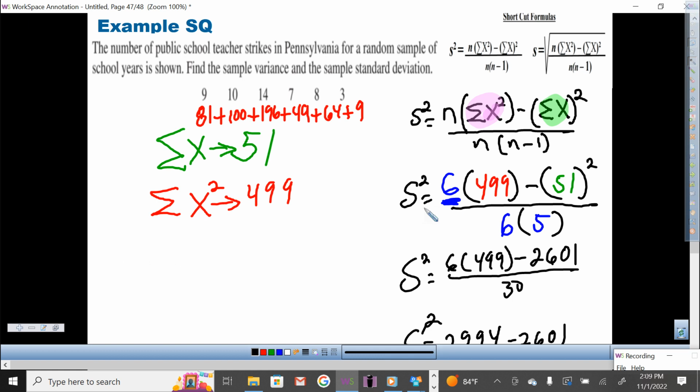Okay. And pretty much that's it, guys. For today, I'm only going to give you that much because I don't want to overwhelm you. So we're going one step at a time. So for tonight, number 6, you're going to do using the shortcut formula. Number 6, remember, was the one that had A, B, and C. There were 3 different ones. So basically, find the standard deviation and variance for all 3, compare them, but use the shortcut formula. Okay? We'll stop right there. We good? All right.